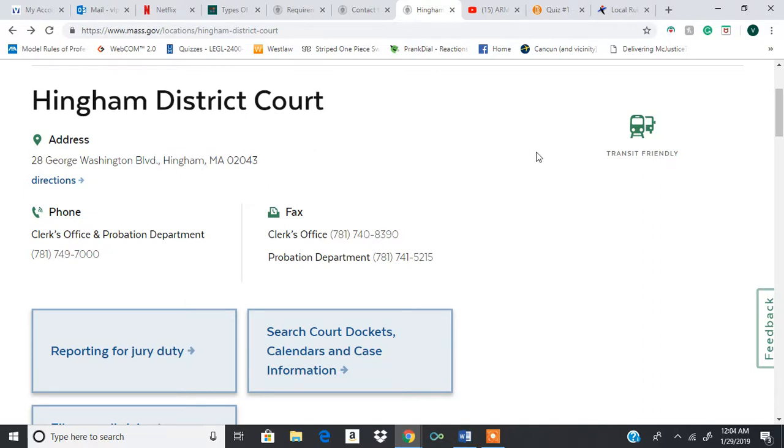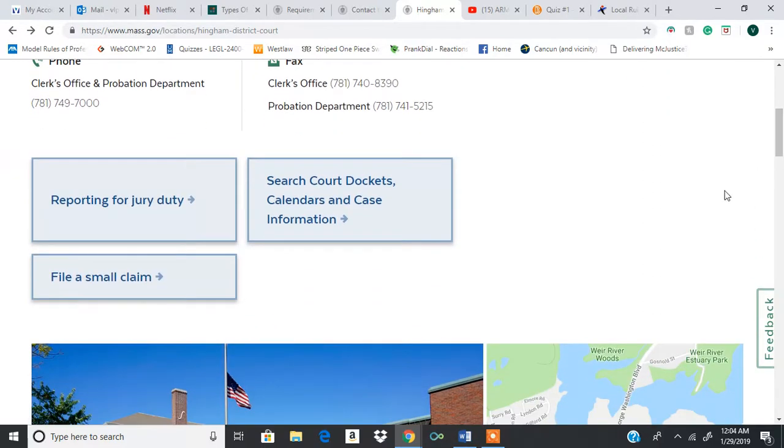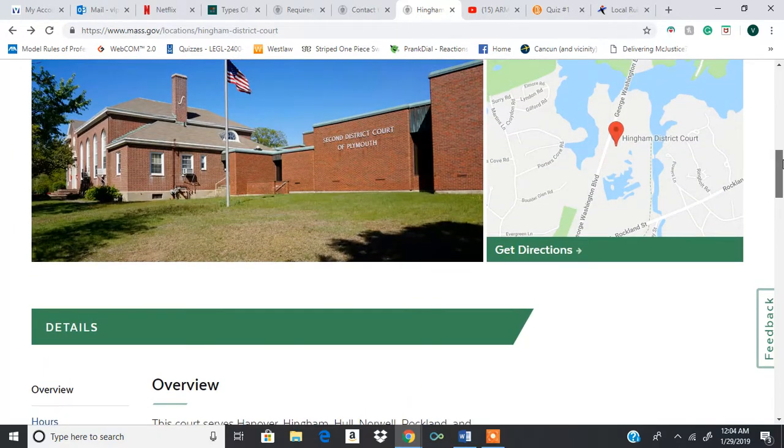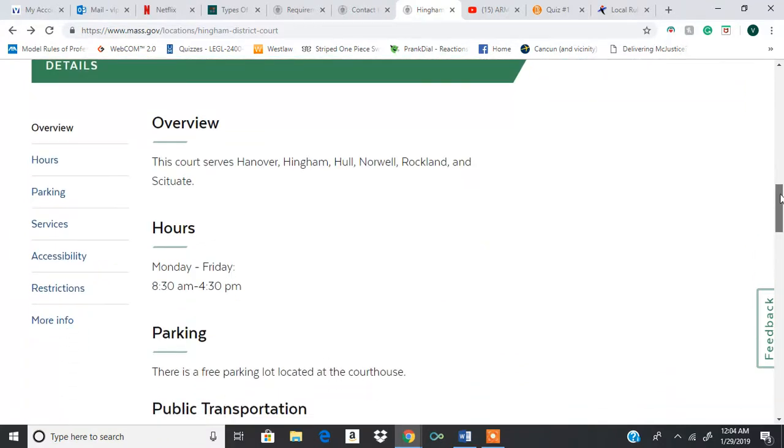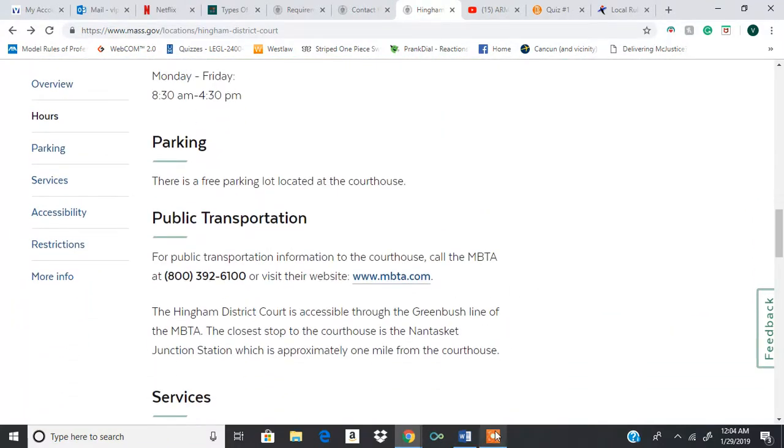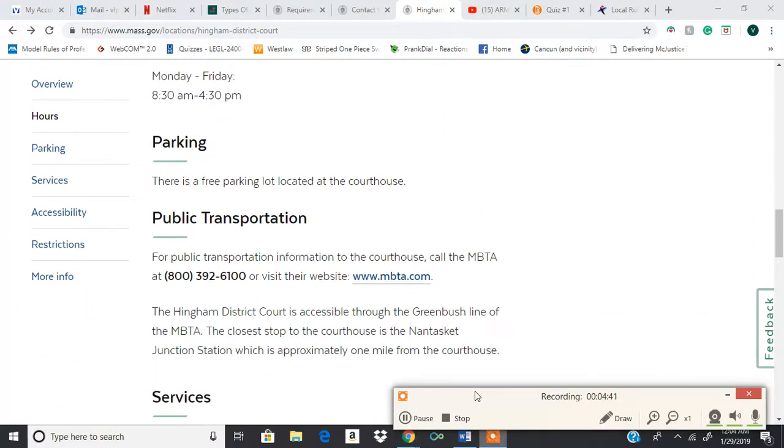So this is the location of the small claims court, and it gives you a picture of it, which is really cool. I love this website. It's very detailed, and that is how I found my courts and the places where I would be filing the case for the landlord and tenant in Hingham, Massachusetts.